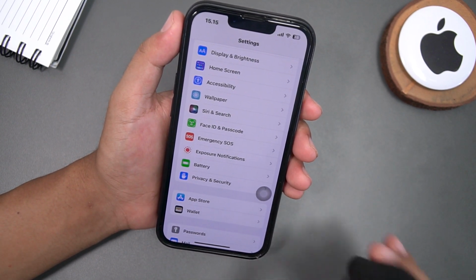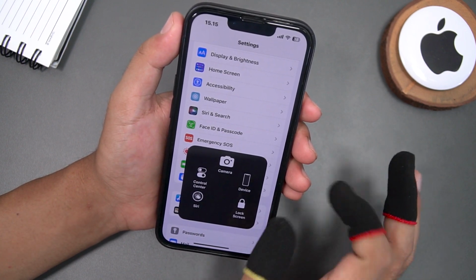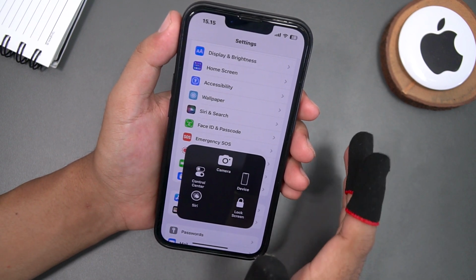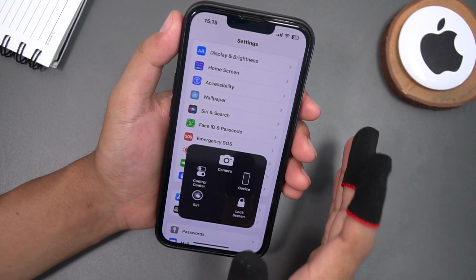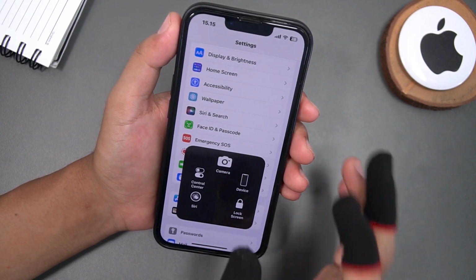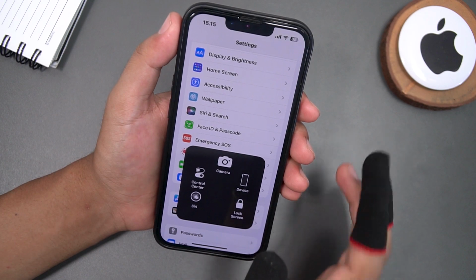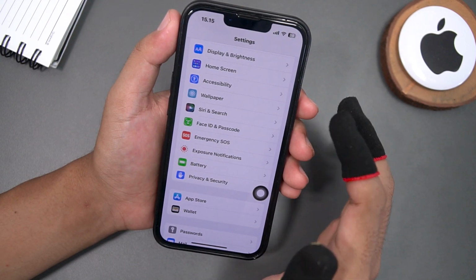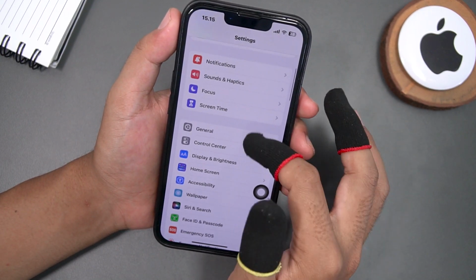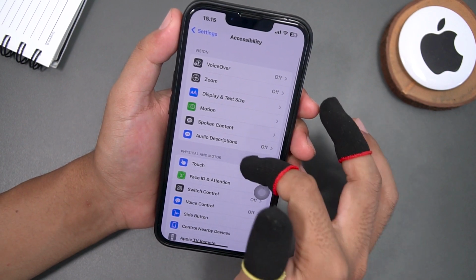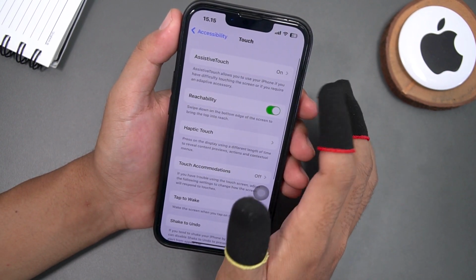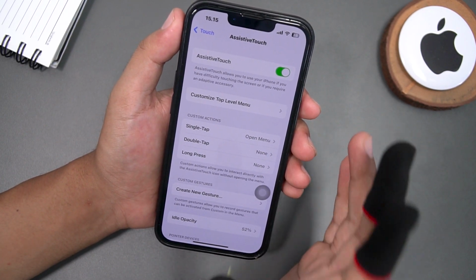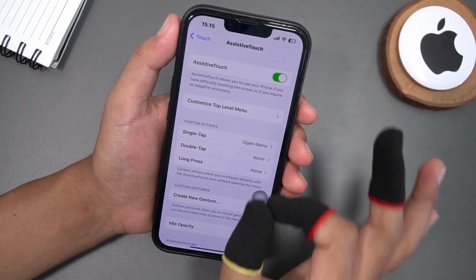If you have multiple iPhones or iPads, you can use Assistive Touch to control them all from a single device. Simply enable the Assistive Touch feature on each device, then connect them via Bluetooth. To control multiple devices using Assistive Touch, first pair them via Bluetooth, then on each device go to Settings, then tap General or Accessibility, then tap on Touch, and then Assistive Touch, and toggle the switch to enable it. The devices should now be able to control each other using Assistive Touch.